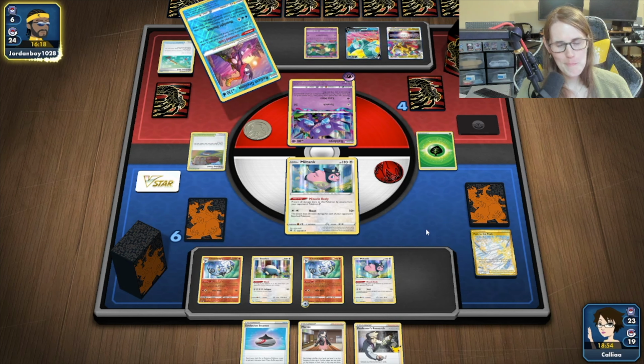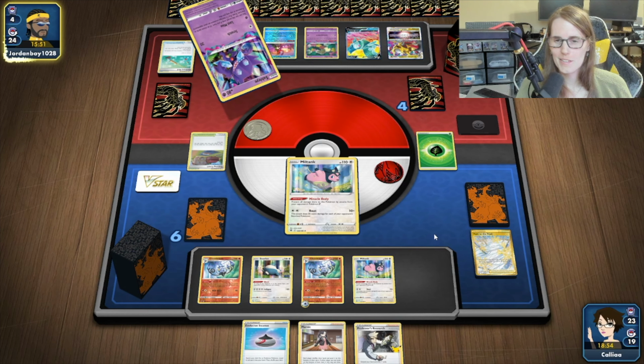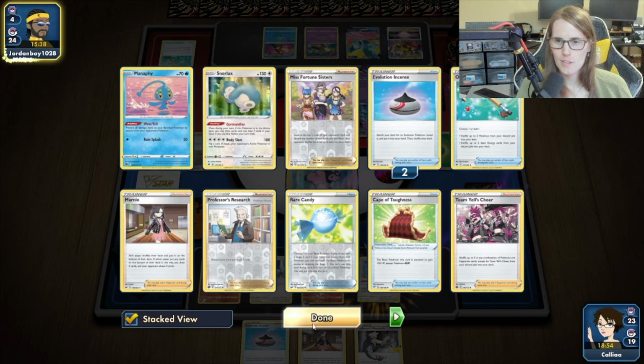Sableye does make it basically impossible for us to be able to put down any more Litwicks. I'm really surprised that he would Radiant Greninja here. Okay, so he lost mines. Do we have any more bosses? We do.